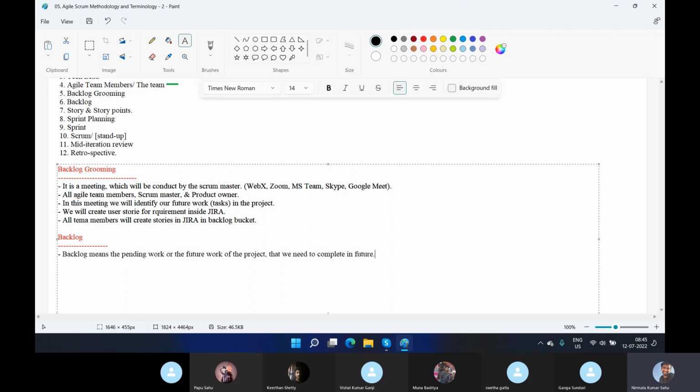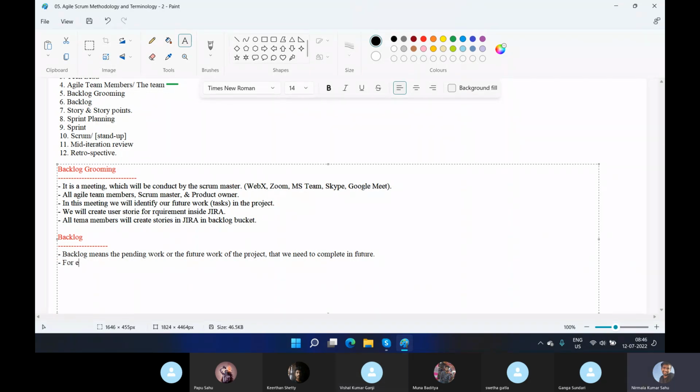See, during my academics, if I get 4 backlogs, until I clear the backlog, that will be treated as a backlog only. If I clear that one, we can say yeah, my physics is clear, my chemistry is clear. Until I clear that subject in my academics, it will be treated as a backlog. Like that, until we complete the task or story, that will be treated as a backlog. Clear? So what is the next?